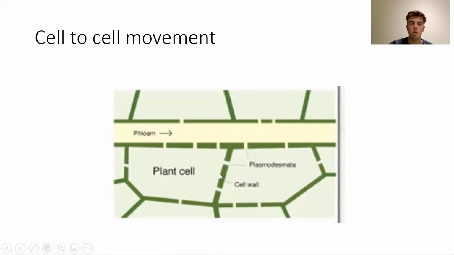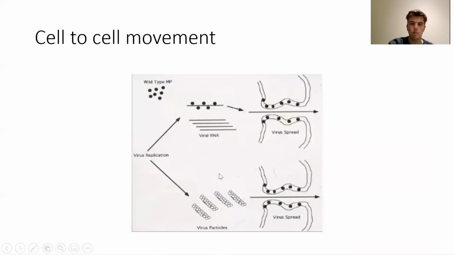So the TMV uses transport proteins. Let me pull this one up. Here we go. The TMV uses its transport proteins, which are able to bind to the cell wall of the plant cell. Obviously, the plant cell wall is too thick to go through, so it will have to bind to the plant's cell wall, and it will expand the small plasmodesmata gaps, allowing just enough size for the viral RNA to pass through.